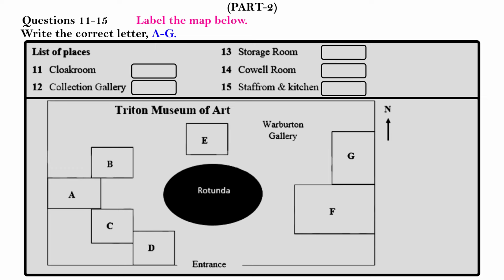A very good afternoon to you all, ladies and gentlemen. I'm glad you've chosen to visit the prestigious Triton Museum of Art today, and I'll look forward to showing you around. But first, I would just like you to refer to the maps of the museum that you picked up on your way in. Now, where you picked up your maps is just to the left, as you enter the building outside the museum store. By the way, the store is a great place to pick up some souvenirs before you leave. Oh, and if anyone wants to leave a coat in the cloakroom, then please feel free to do so at no extra charge. It's just over there on the other side of the entrance to the museum store.